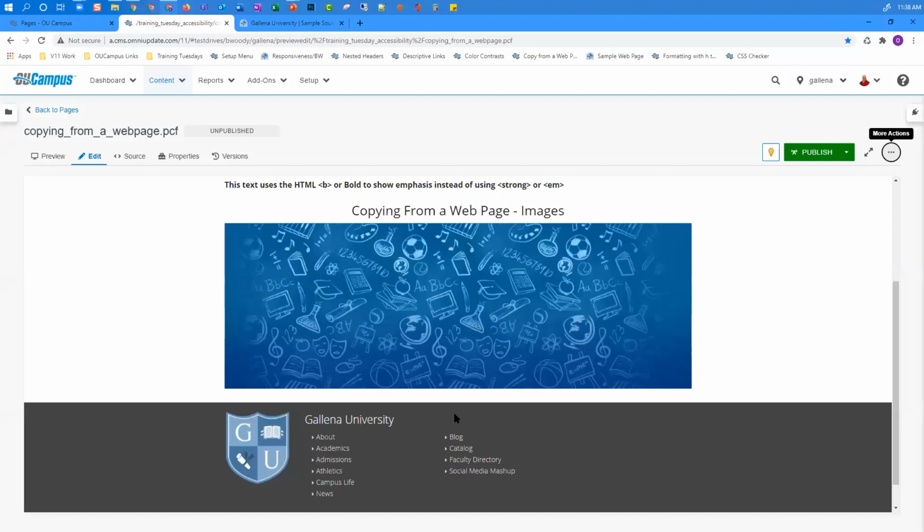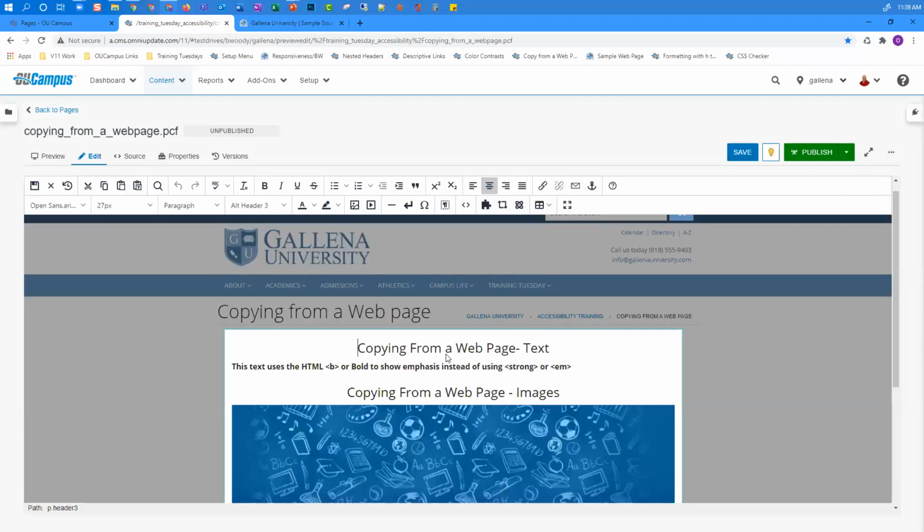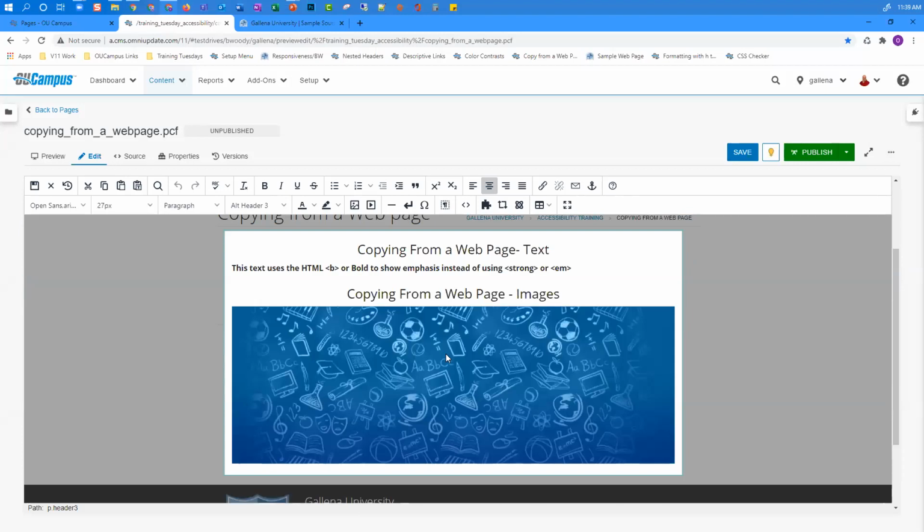So in order to fix that, one way, of course, instead of just copying and pasting images, is to download images and then upload them through OU Campus and place them onto the page using the image tool here. But if you do paste it onto the page and you want to confirm that it's okay, you still can do that by selecting the image and selecting the Insert Edit Image icon.